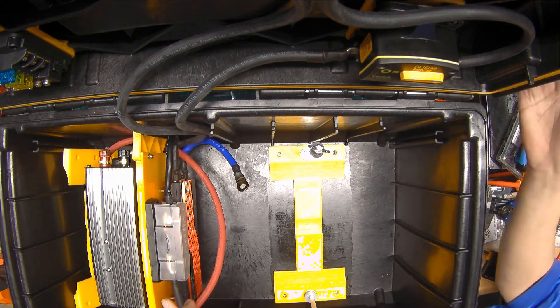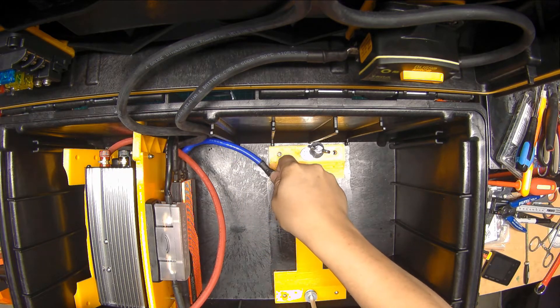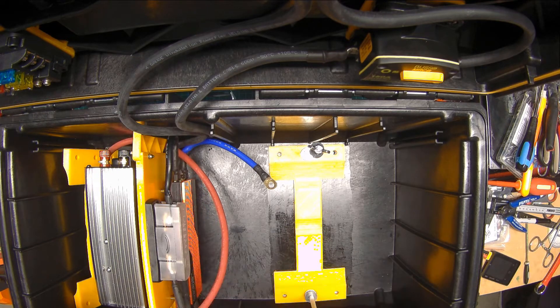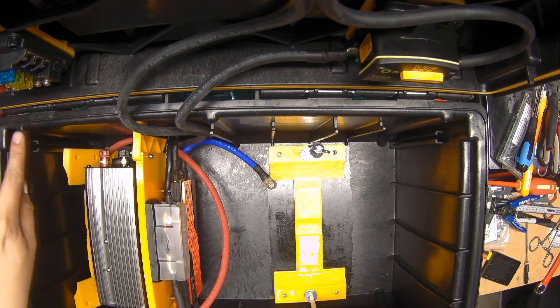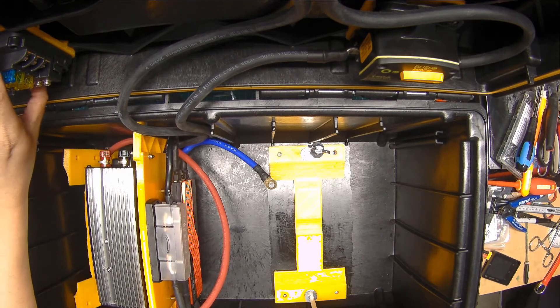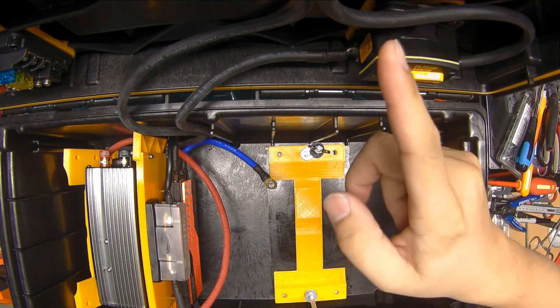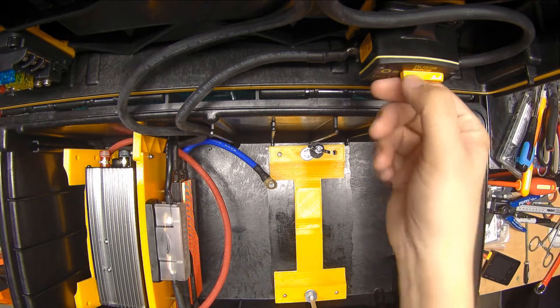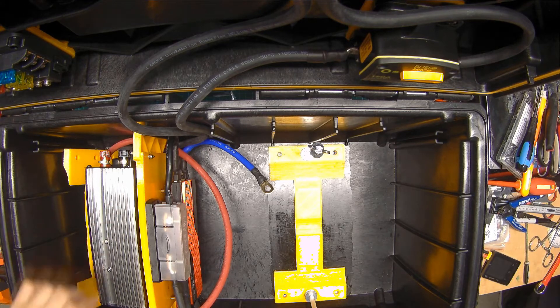I can barely see — I can't even see the monitor behind the lid of this box, so hopefully everything is in focus. I'm going to attempt to mount the battery in position, get it all in place, and then terminate the negative lead of the battery here and the positive lead of the battery here. After that, I'm going to run some lower gauge wiring from the two terminals of the inverter over to the fuse box. Then from the fuse box, I'm going to power up the coulomb meter. The circuit breaker's off, so there's no power that would immediately surge to charge the capacitors in the inverter. Let's see how this goes.